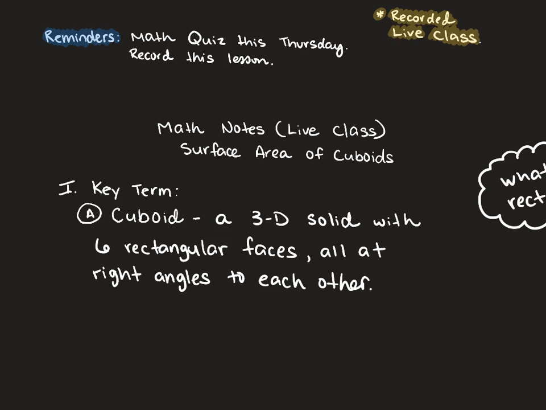Reminder number 1: remember, we have our weekly math quizzes. It's going to be pretty one-dimensional, no pun intended, this time around because it's going to be on surface area, which I think is such an important topic. It's going to come up so many times in geometry. And we're going to be talking specifically about surface area of cuboids.